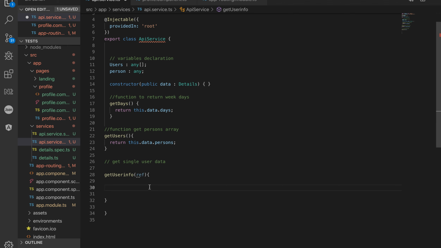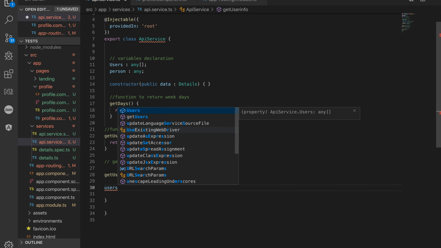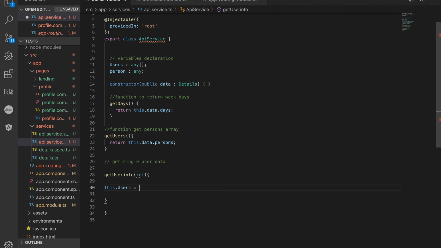So here we know that inside that array, the parallel array, we have two, which is user and the subject. So I'm going to say users equals to data dot, we need persons, it is this dot data dot persons.